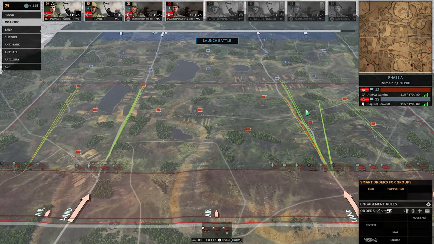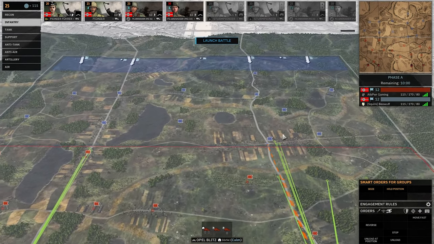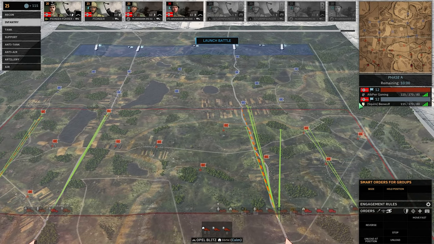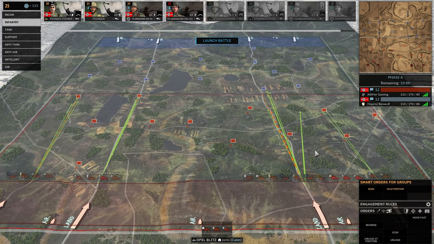Alrighty, folks. So today I'm finding myself here on Sianno on the not horrendous side of the map. So that's cool. Should definitely help a little bit. And I am playing 11th SS on Maverick versus Squire Beowulf on 4th Fallschirmjager, also on Maverick. So playing the top division of the game, at least in my opinion.